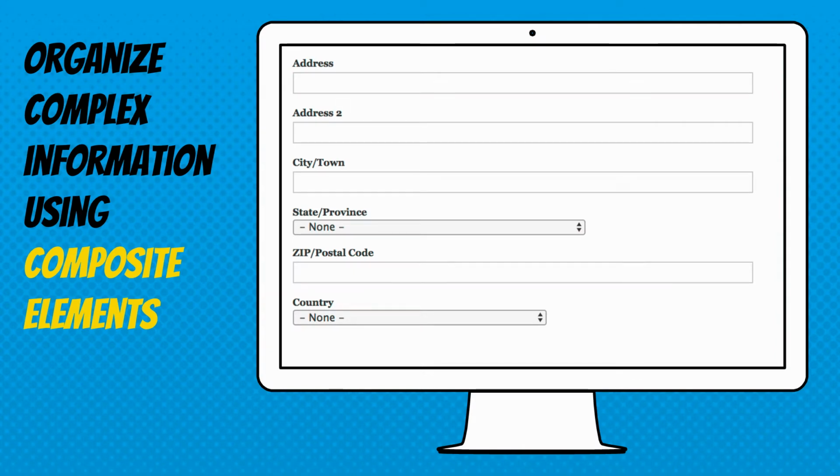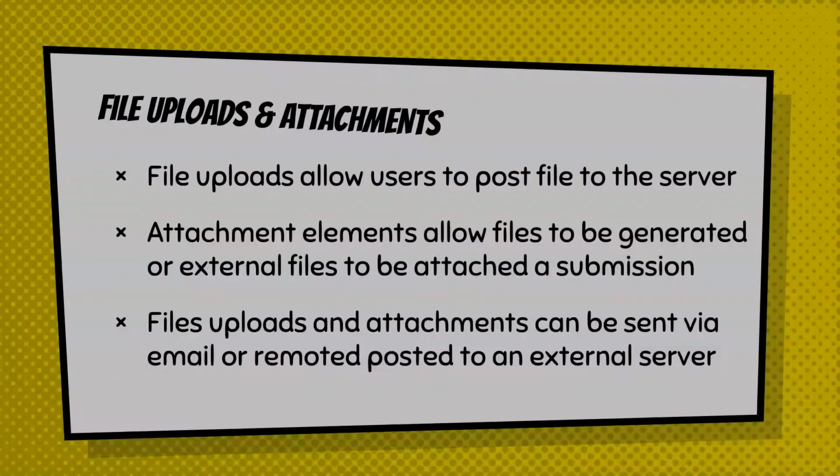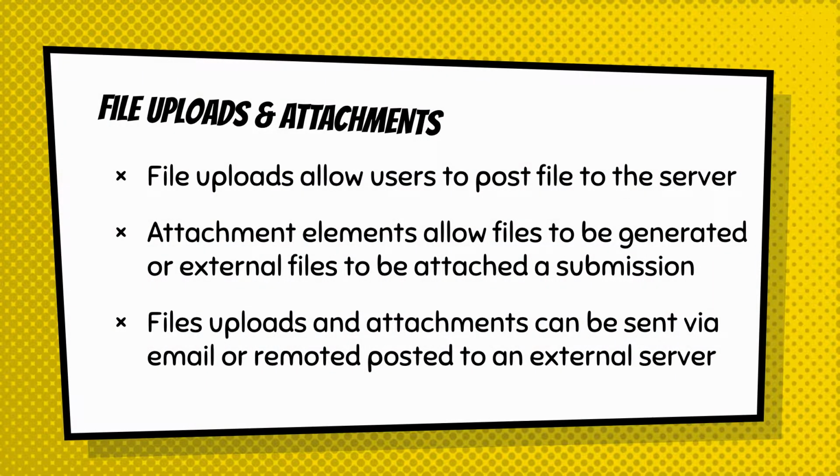And this is just an example of an address element. You say, I want to add an address to this form, and you get all these different inputs. You can customize the labels of each one, but it just groups the data together. And with file uploads, people are familiar with file uploads, they allow users to post files to the server, and then you can store them and send them off.